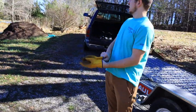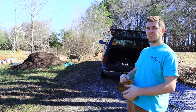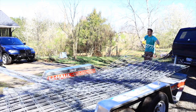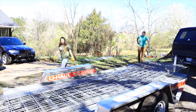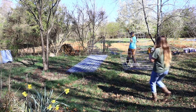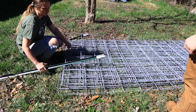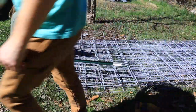Do you want to just put them in the garden or down here? I mean, we're putting them up today, right? Yeah. Just lay them next to the pecan here. Okay. I don't know, do they need to be on one of these? Or no? I actually don't know. Oh shoot, let me grab the clips out of the truck.